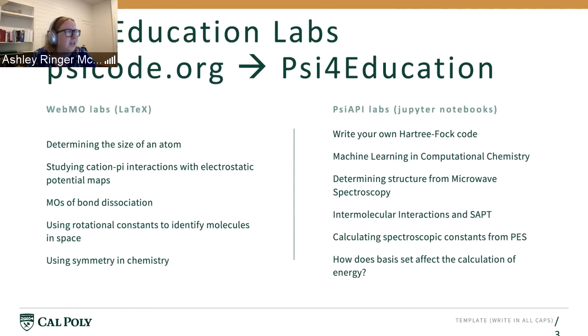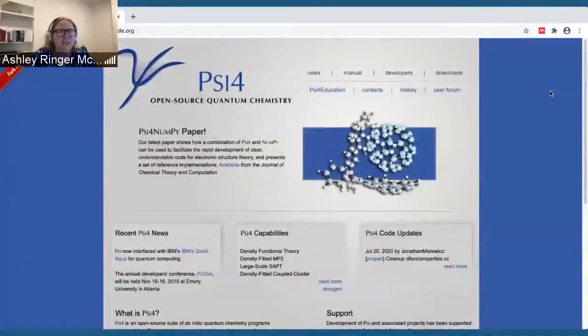Now I'm going to do something semi-dangerous, and I'm going to stop screen sharing there. And I'm going to actually pull up the website super briefly to show you what you can see about each lab. So I'm going to share screen again. Let me find Google Chrome. Here we go. So I think, what are we looking at? Are we now looking at the Psicode website or no?